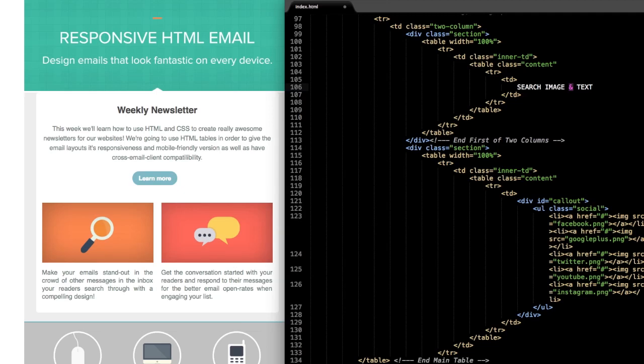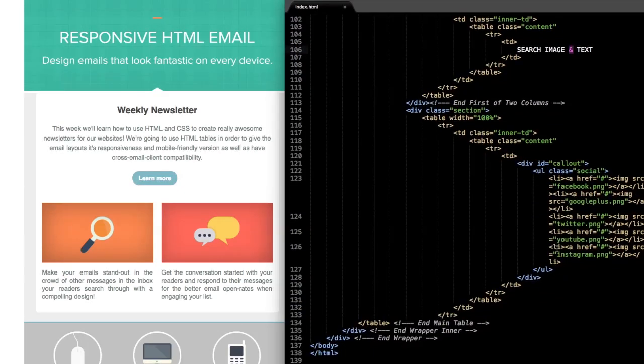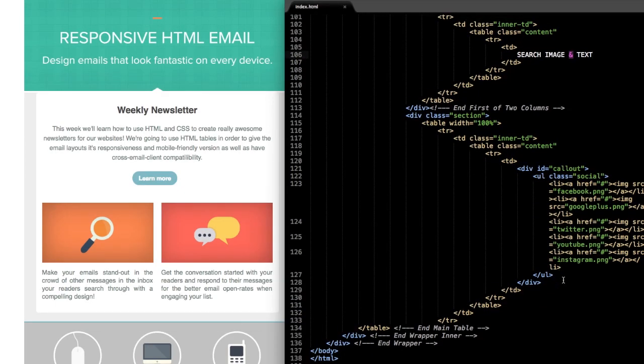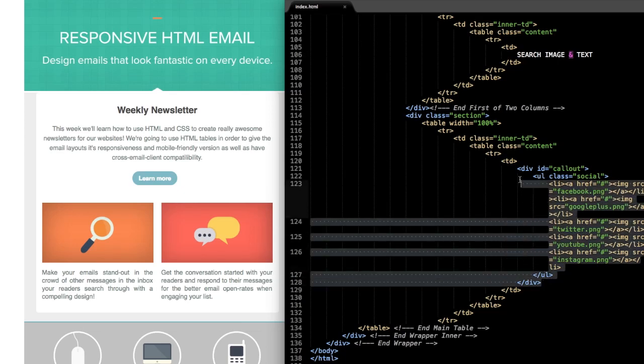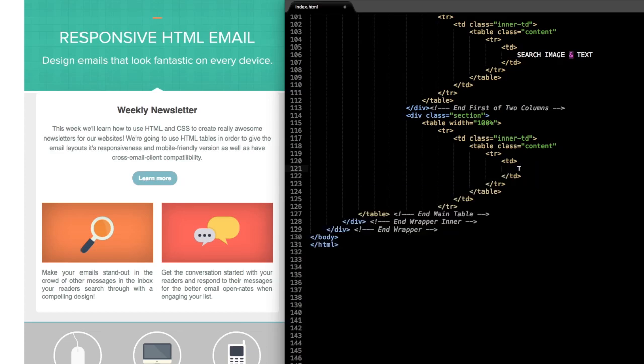And then in the second column we'll just do away with the div ID callout section, and this is where we'll have the text bubble or chat bubble, image, and text.